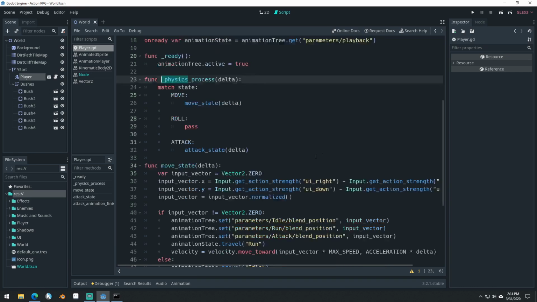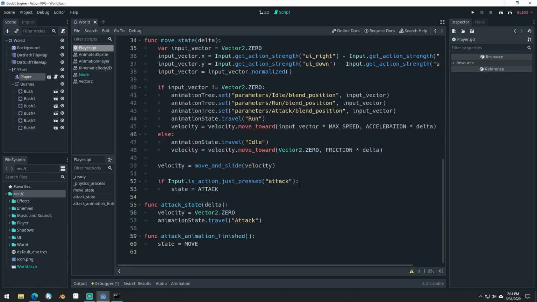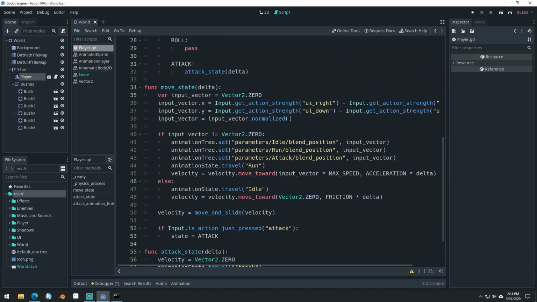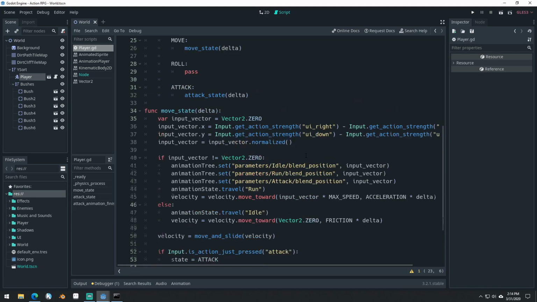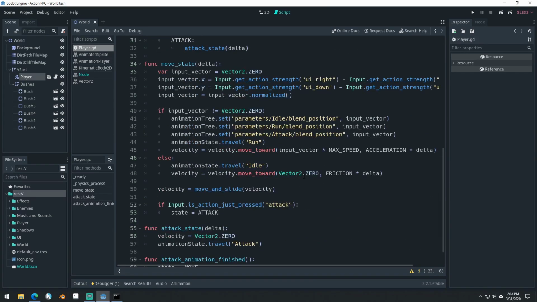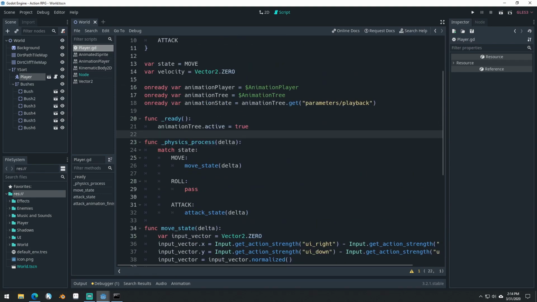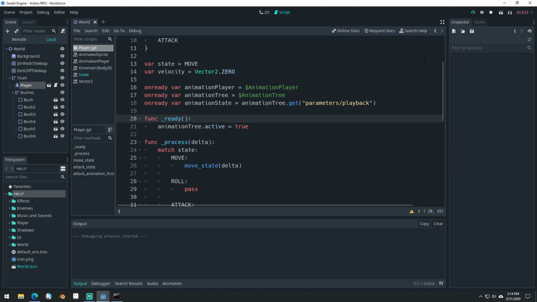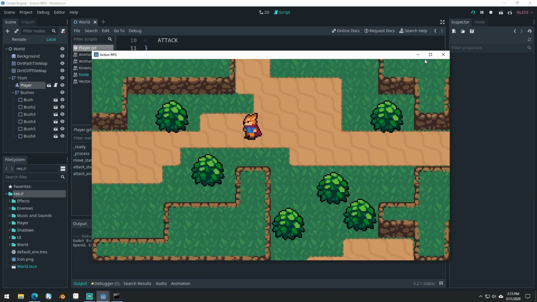In this case, since none of our code actually accesses the player's position or any physics variables, we have our own velocity and stuff like that, speed and acceleration, but these aren't actual variables related to the kinematic body. These are variables that we have created. We're not actually accessing any of the kinematic body physics-based variables. And so because of that, we don't need to use the physics process. We can just use the process. And from what I'm told, this actually helps with jitter and stuff as well. It helps the game to run smoother.